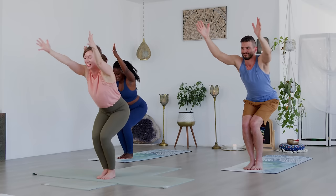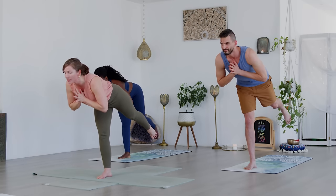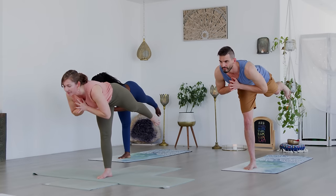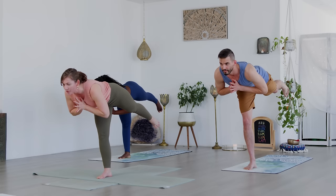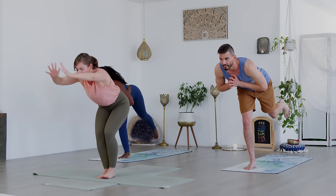When you're ready, bring your hands to heart center. We're not going to release quite yet. What we're going to do is take the right leg and extend it out to the back into a warrior three. Little balance pose. It can also look like this, or you can be all the way in. Leg getting super strong. Back to chair pose.